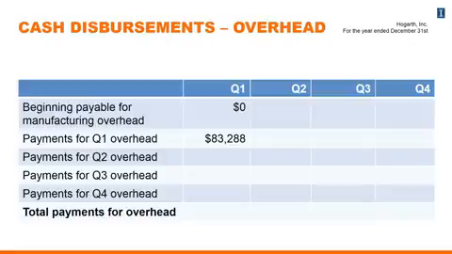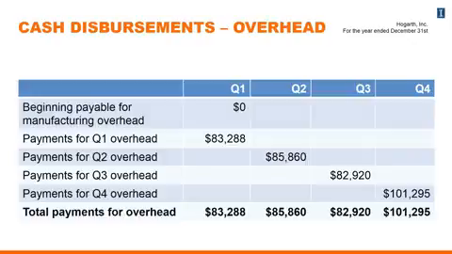Overhead, like labor, is paid in the quarter in which it is incurred. So we have the same principle that applies here. Whatever overhead costs we projected, we expect there to be a corresponding cash outflow for those costs. So quarter by quarter, whatever costs we projected, that's what our cash payment will be. And we can calculate what our total payments for overhead costs will be for each quarter, and can sum them up for the annual overhead cost cash disbursement as well.